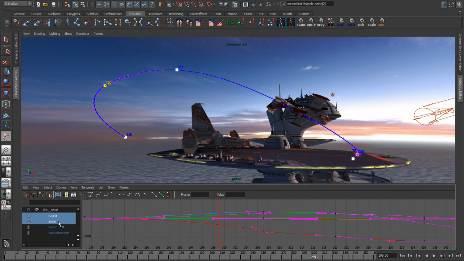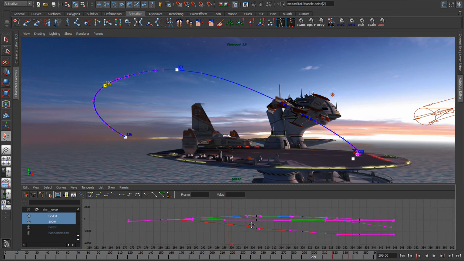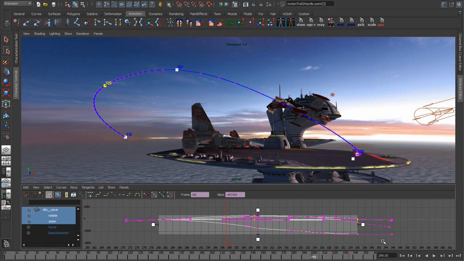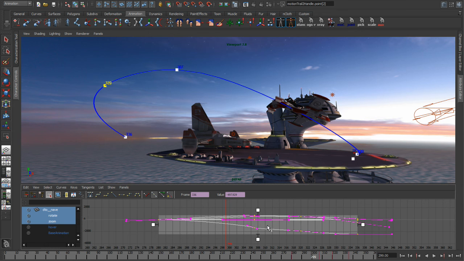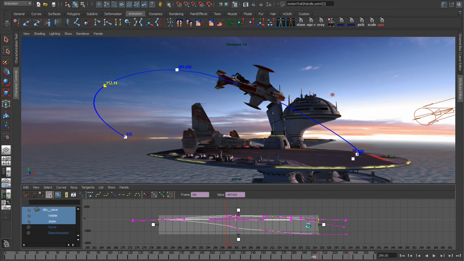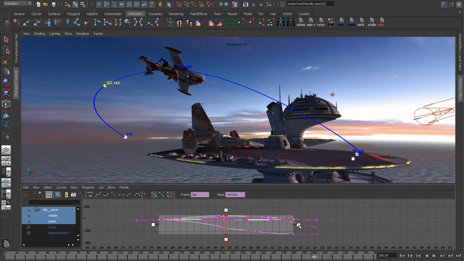So the last thing that we're going to do is accelerate the whole animation a little bit by using my region select tool. This is a very fast tool that allows me to grab a bunch of curves, and I can use that to start moving those curves around, or I can use it to do some basic timing. I could either scale them, or in this example I'm going to scale the time down as opposed to scaling value. So we'll just compress this down so that my ship flies through this very fast.